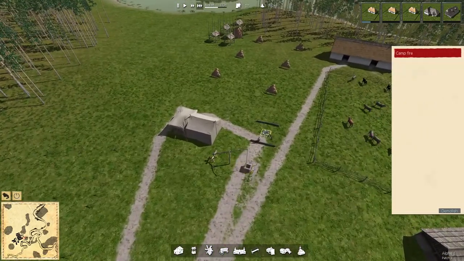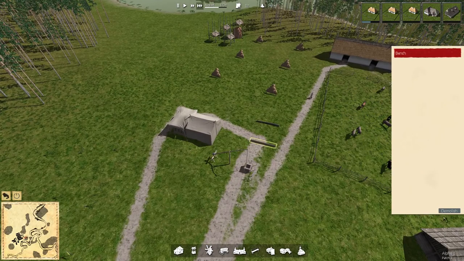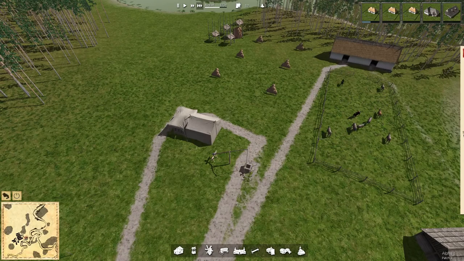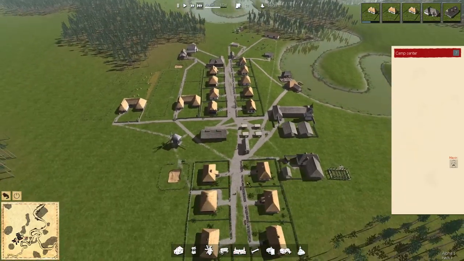Can we take apart this thing? Campfire. Well, let's demolish the campfire. We don't need that. Bench. We don't need that either. Let's demolish the old camp stuff. There we go. The well can stay there for now until we've replaced the camp centre with a town hall. And I am going to do that.